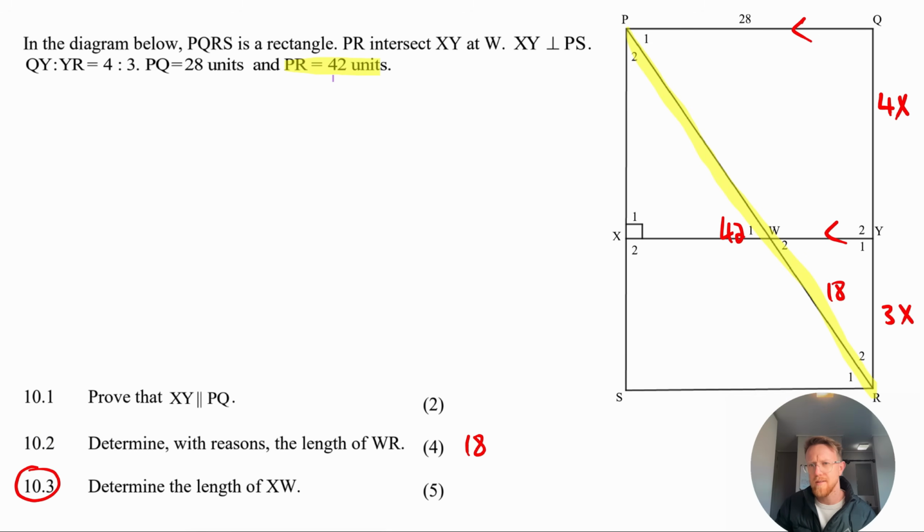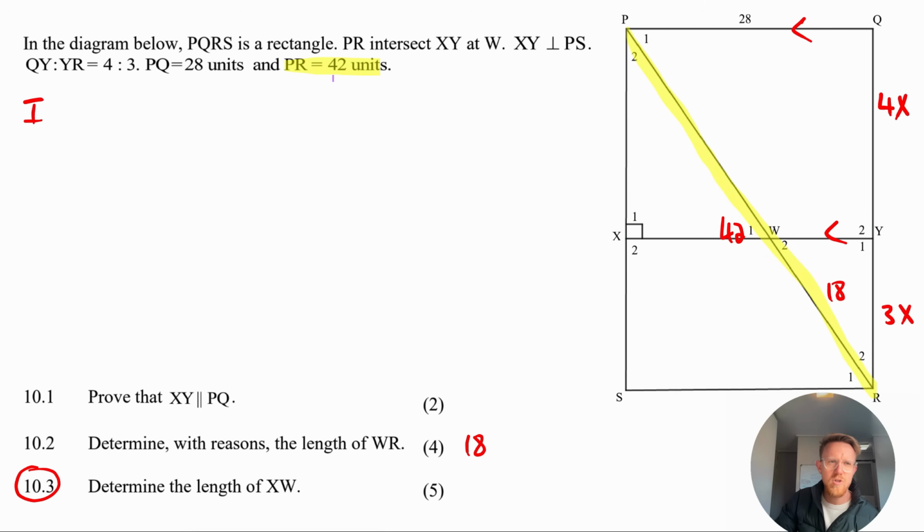Okay, so they want this length over here. Well, what we can do is work out or show that this big triangle and this little triangle are similar. And then once they're similar, we can make our ratios, and then we would be able to solve this length as an unknown. And then we know that this entire length must be 28. And so then we can just subtract.